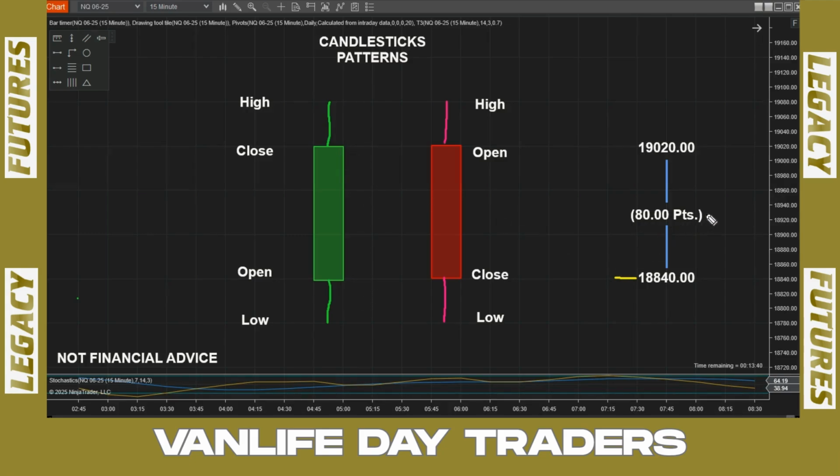We know the market gives $20 per point. So 80 points, it's what? $1,600. If you bought at the opening and you sold at the closing, you made 80 points per mini contract. We can talk later about that. There's a lot of information we're going to go through throughout the next month. I mean, every video I'm going to try to explain something to you guys.